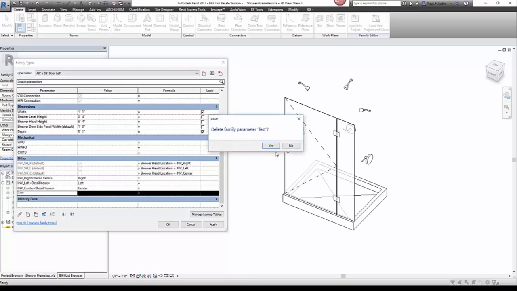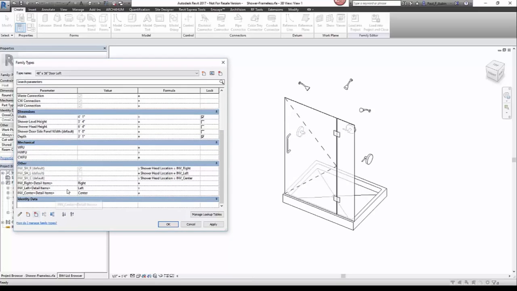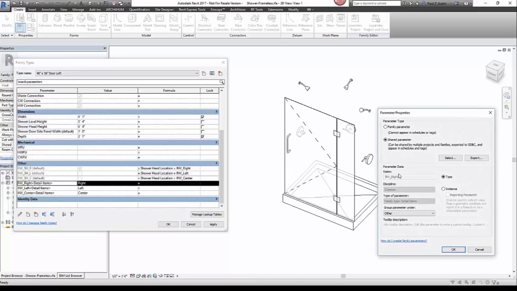So let me get rid of this. So here's the trick. What you really need to do is create these parameters first, as I've done. When I created them, I'm going to select each one and modify. I created them as shared parameters. So what I want to do here is actually create new parameters. I want to load those in and use them in place of the ones that are already here. To do that, I'm actually going to use a different Revit Express tool that has the feature of replace family parameter with a shared parameter. It does not have replace shared parameter with another shared parameter.